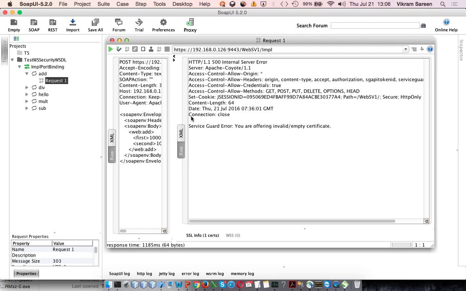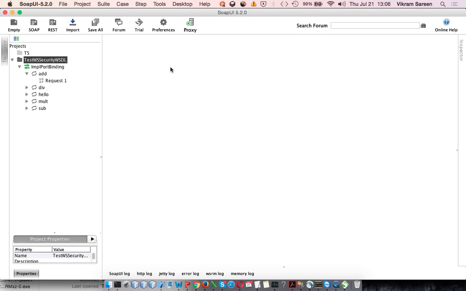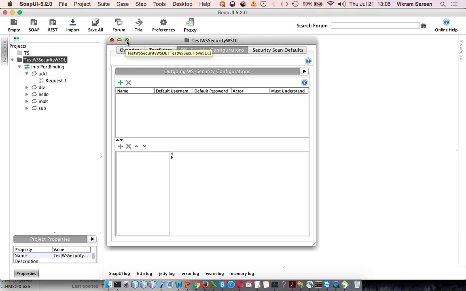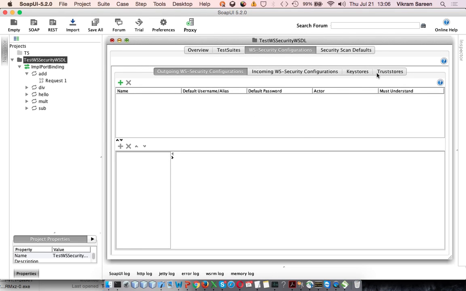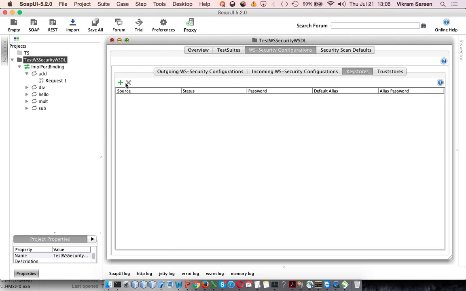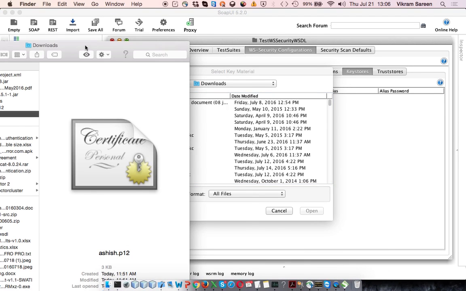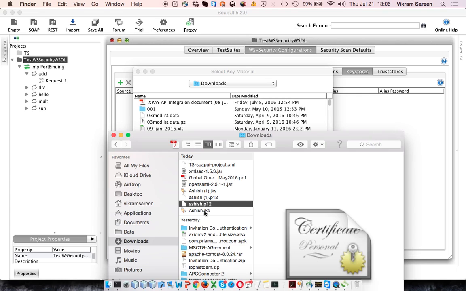Okay, now going further back to the transaction part. I am over here in the WSDL which is being imported. I am going to quickly configure the WS security part. I need to come over here, come to key store, and pick up the JKS.